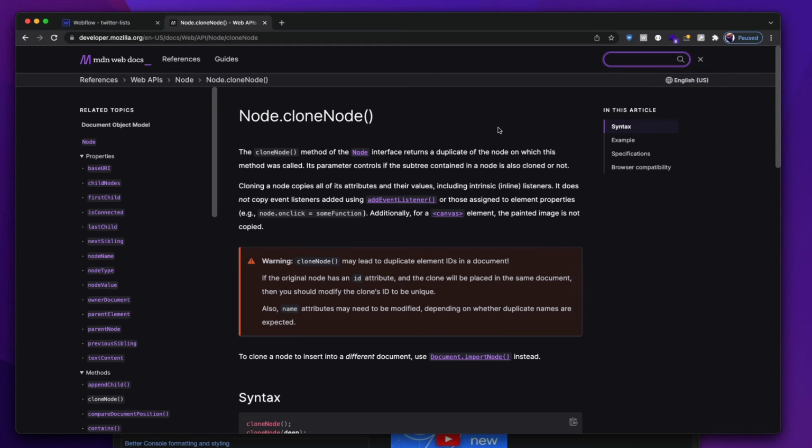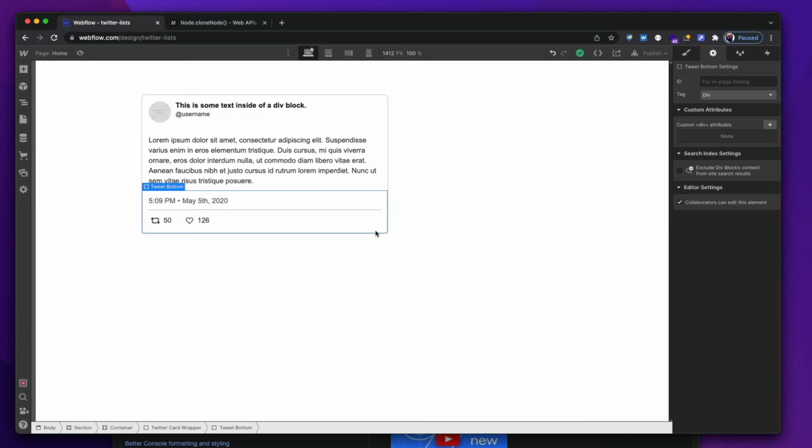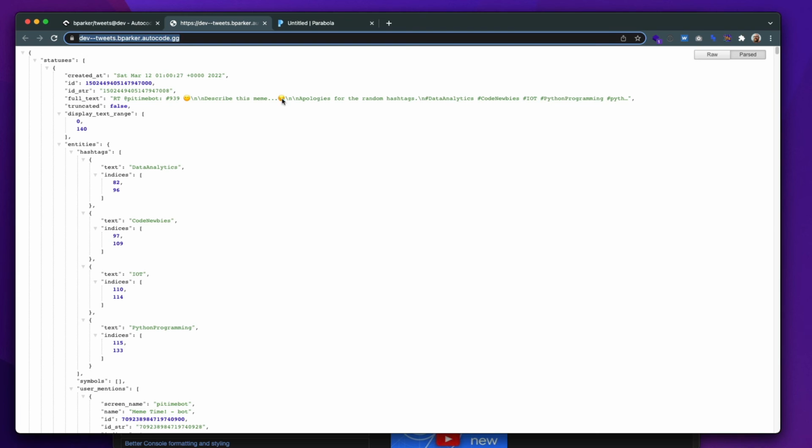Yep, that's what we would want. You could literally just clone this element. I've done this before. You could get this and clone it for each tweet, and then just pass that information through and append it to a div on the page. So there's a bunch of different ways to approach it, but if you wanted to have it in the CMS, this is definitely a way to go.